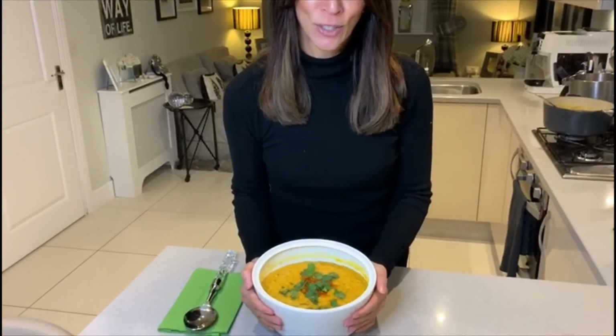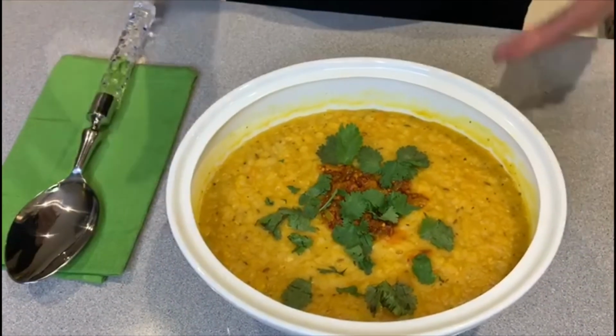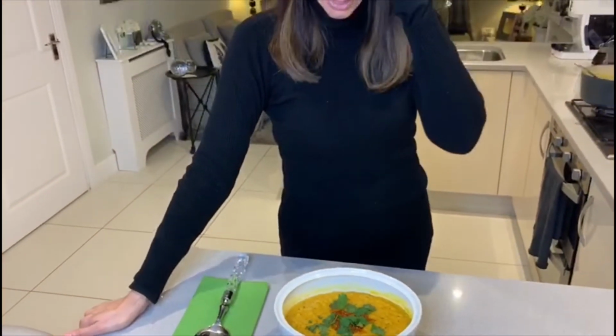So this is Dhal. This has essentially got us through the past month. It takes about an hour to make, I suppose, from the minute you decide that's what you're going to have for tea, right the way through to when you're actually eating it. The ingredients are all listed below. It is well worth the wait because it's super yummy and very good for you as well. Enjoy.